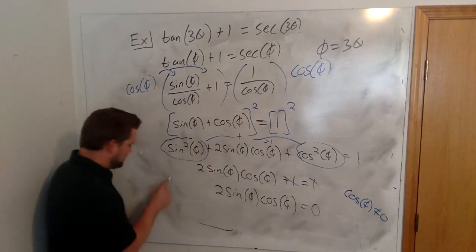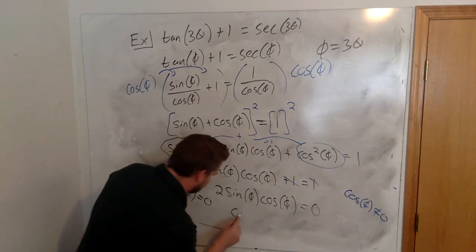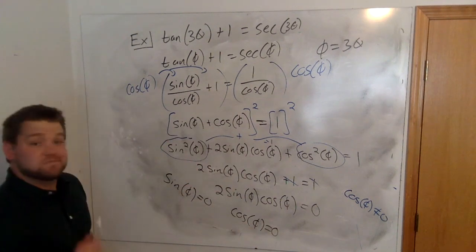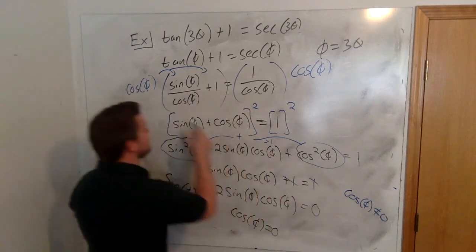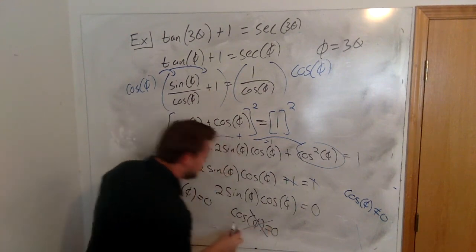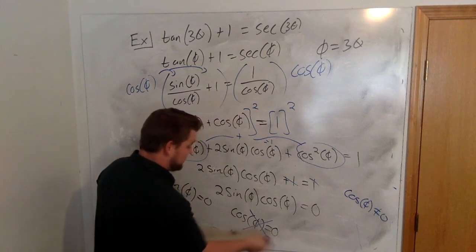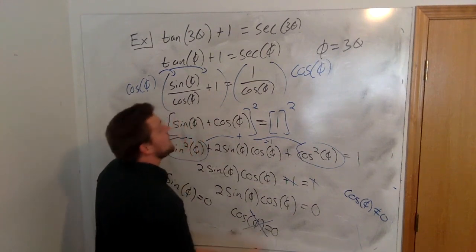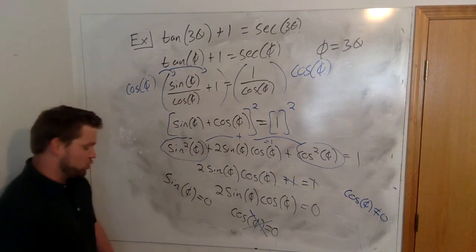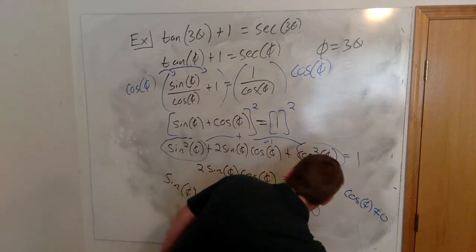Okay, so this says that sine of phi could be equal to 0, or that cosine of phi will be equal to 0. But, good thing we made this mental note over here, cosine of phi can't be 0 because we'd be dividing by 0, so this cannot work. If you didn't write this down initially, you could have figured out the values of phi that make cosine 0, and when you substitute them back into the equation, you would have found that those solutions would have been no good.